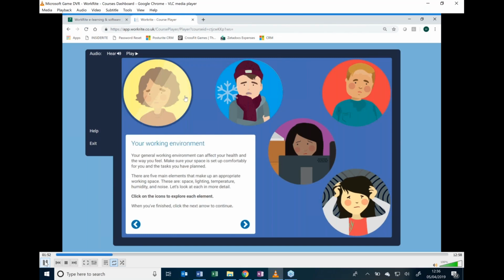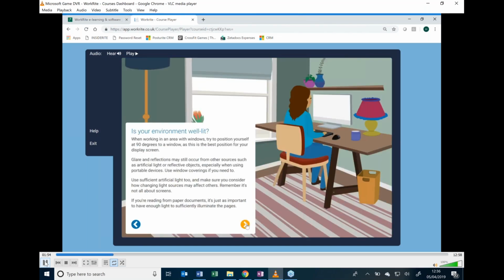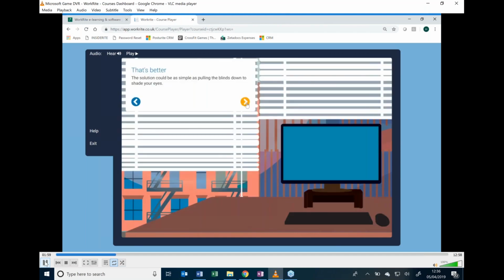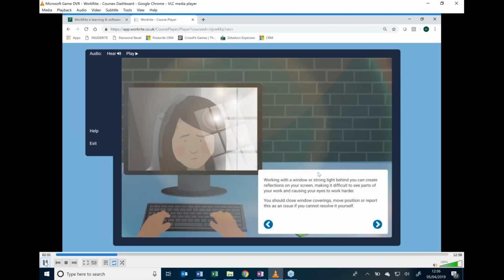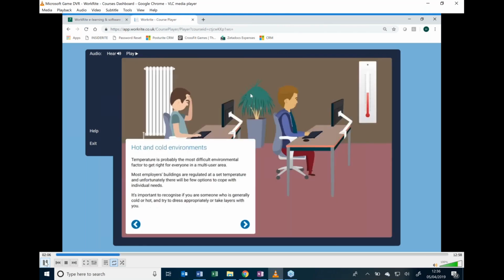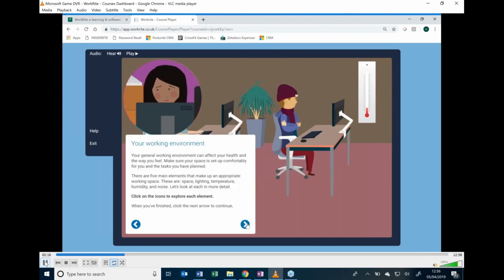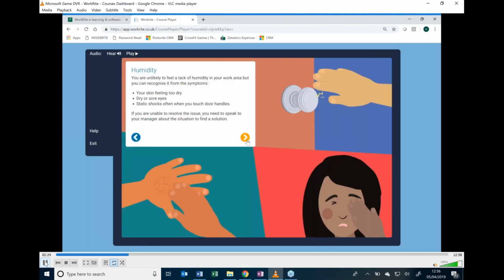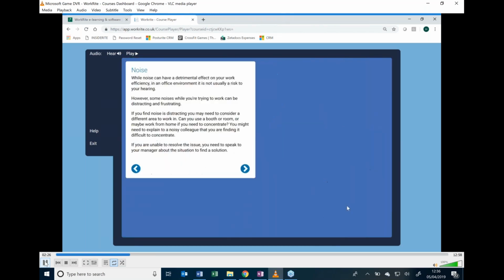Whilst the screen is going through here, the different aspects of temperature, space, glare on screens, noise, all the traditional DSE aspects that the regulations meet. What we have done is given ourselves the freedom to talk about other subjects. We've still got to talk about temperature. So if someone is hot or cold in the environment, make sure that the person knows from the offset that they should dress appropriately, rather than waiting until we get to an assessment and asking them there, are you hot or are you cold? So like I say, we're giving ourselves that freedom, and we're going to go into a bit more detail to talk about things that aren't just around DSE.